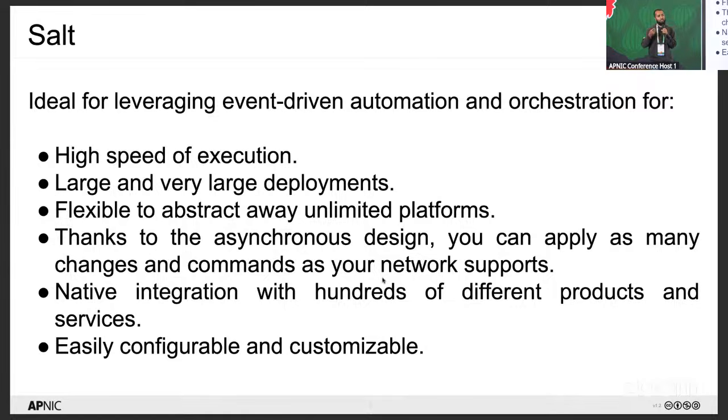And large means there are many industries on the internet who have several thousands of devices that could be routers, switches, servers, VMs, containers, and many other things. So if they want to do automation, because manual management could be difficult and challenging for them, they might take some tools to manage and do the configuration, retrieval of information and things like that.